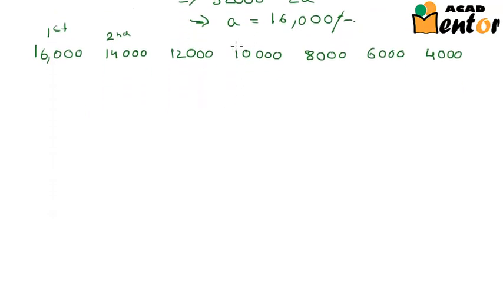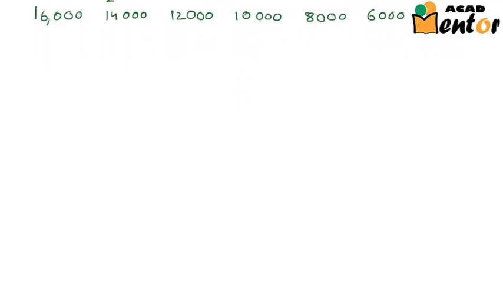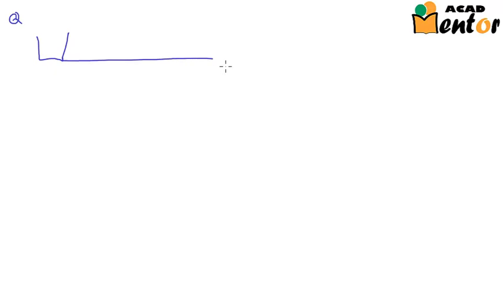Now let's solve a question from one of the exercises in your NCERT textbook. Suppose there is a potato race where there is a bucket and on the floor there are potatoes kept at a certain distance from each other. There are 10 potatoes in all and the first potato is kept at a distance of 5 meters from the bucket.